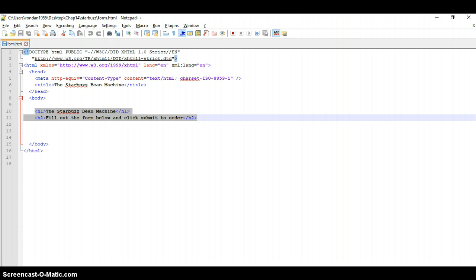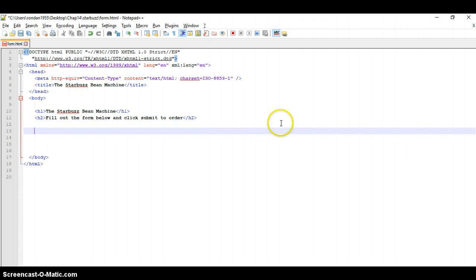The first one being a select drop-down menu. The second one is select radio buttons. The third is select checkboxes. The fourth is customer comments. The fifth is text box input, so the user inputs in a text box. And then the last one is just buttons to submit the form or reset the form. Okay? So we're going to do the first 2 in this step.